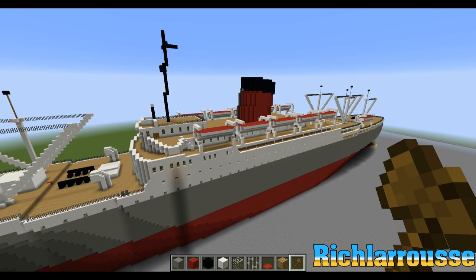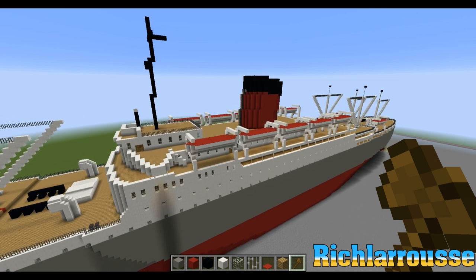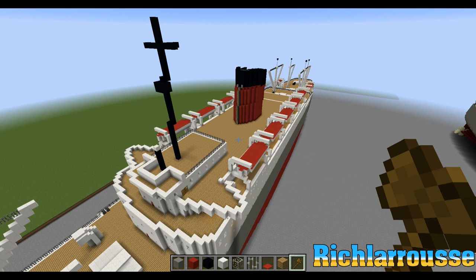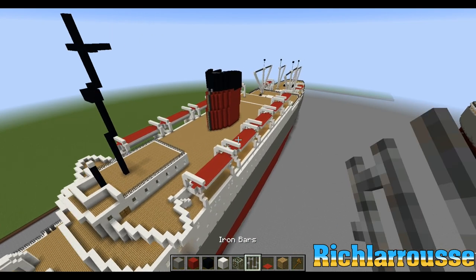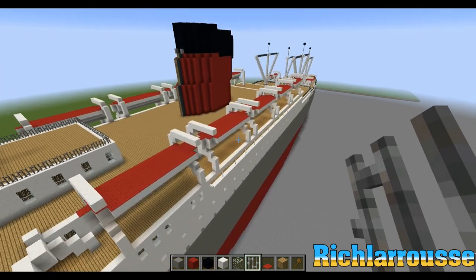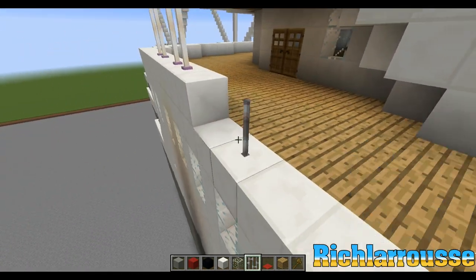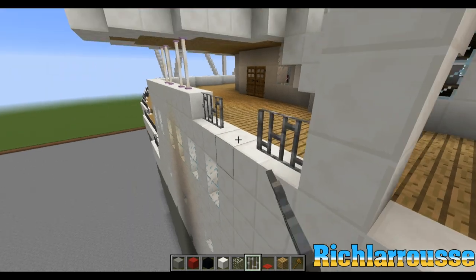Okay, back again. So there's all the lifeboats in place, and it should, in theory, look something like that. So that job is done. The last job for this ship is to add the handrails. We're going to start on the boat deck between the lifeboats. We'll start at the front end and just add the handrails all the way around.